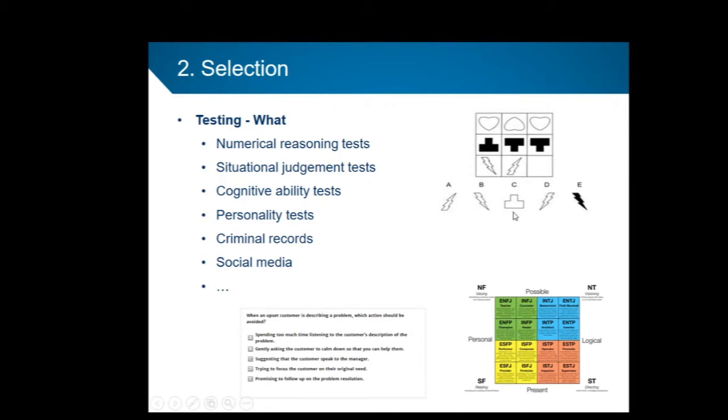For example, cognitive ability tests are very common, where you need to finish a row of figures or numbers. There's also personality tests, and often this is the non-scientific Myers-Briggs test, with the different letters. But part of testing could also be, for example, checking up on social media. So make sure this is locked away and there's no contraband on that.